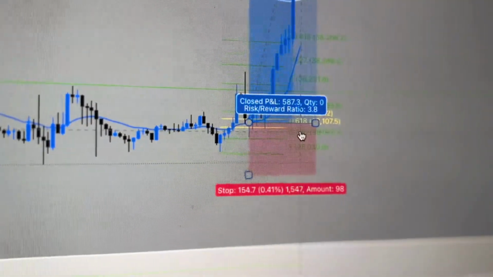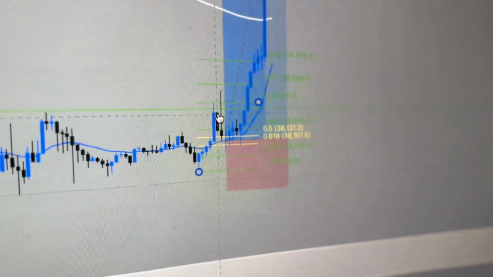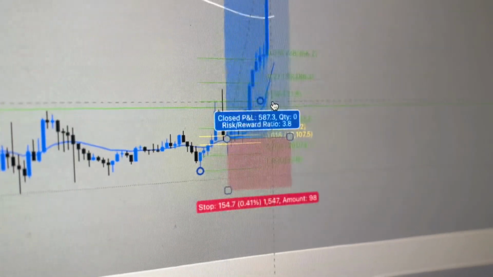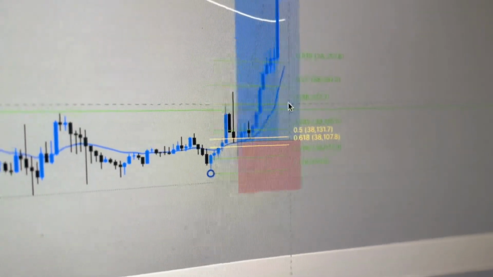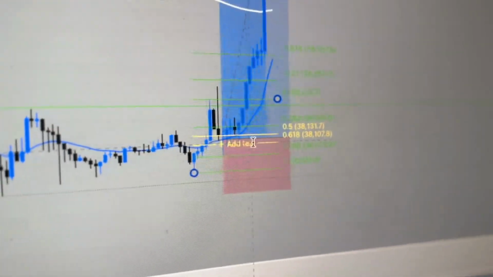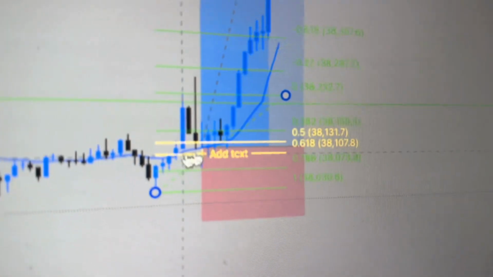So all I did was took another fib on the small time frames here. I went from this low point here, I pushed to this high. Like I said, these candles hadn't formed yet. All we had was this blue candle here. So I took the high of that candle, and all I wanted to do is see price come down to that golden zone again between the 50% retracement and the 61.8. My golden zone, I wanted to see price show some type of rejection off of this golden zone.